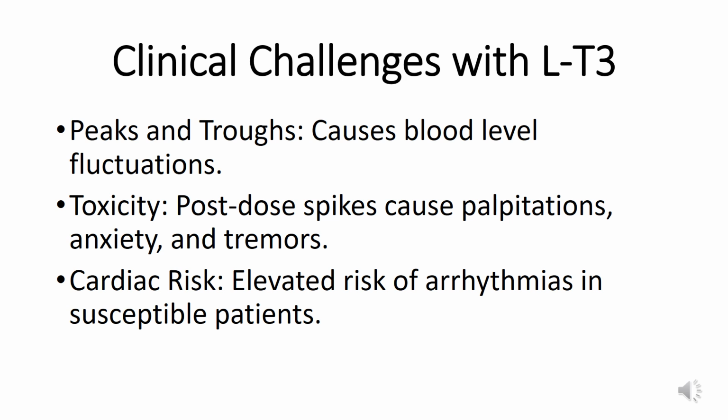These challenges are largely related to its short half-life and rapid absorption. One of the biggest concerns is the development of peaks and troughs in blood hormone levels. After a dose of liothyronine is taken, blood concentrations rise quickly. This creates a peak, where hormone levels may become significantly higher than normal physiological levels for a short period. As the drug is metabolized and cleared, hormone levels then fall relatively quickly. This creates a trough, where concentrations may drop considerably before the next dose is taken.